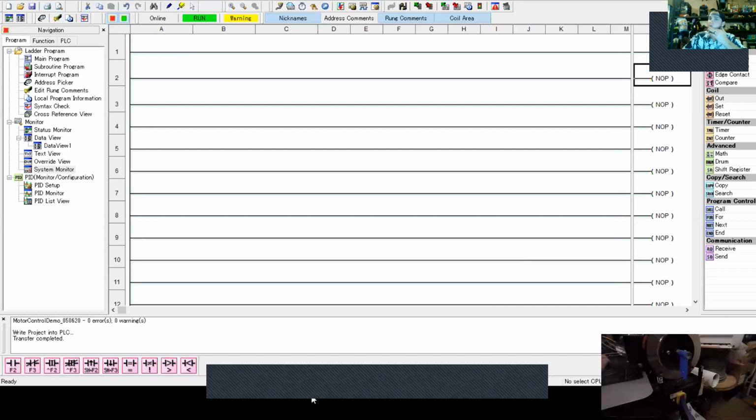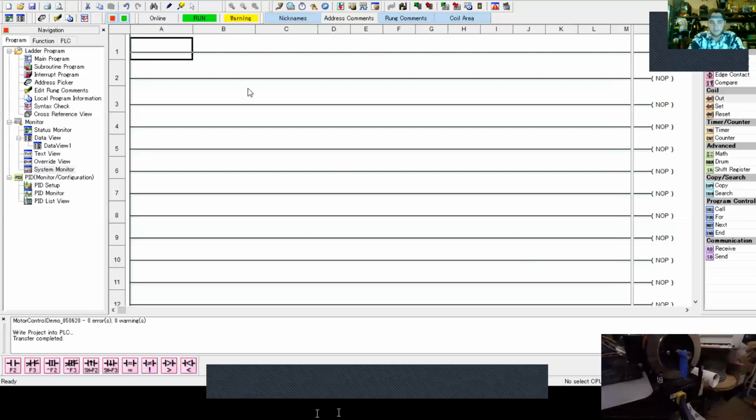Those are discrete outputs from the PLC to the VFD that either tell it to stop running or that it's allowed to run. So we need to wire up a latched bit for the run and an interrupt bit for the stop.